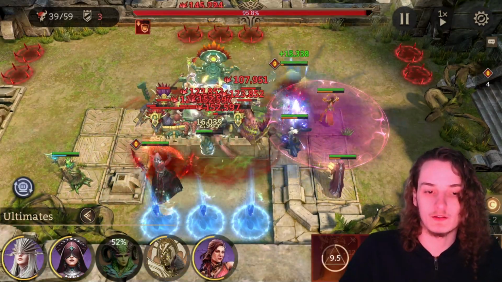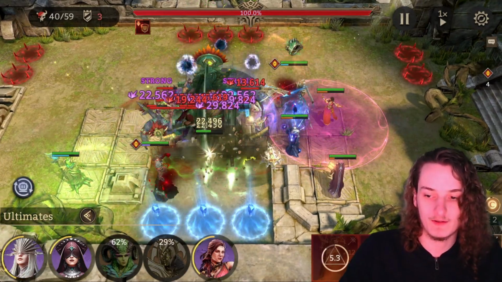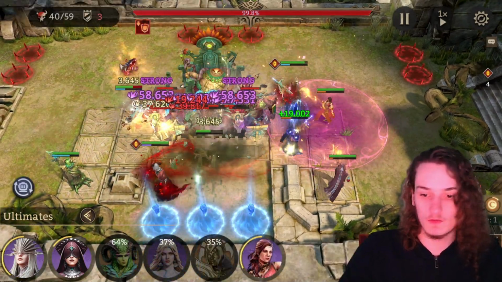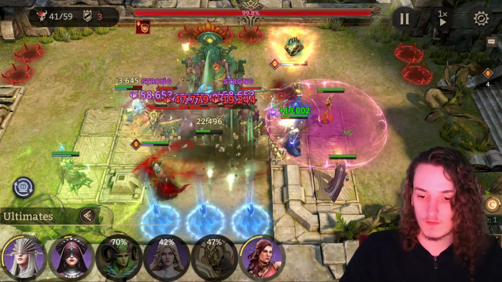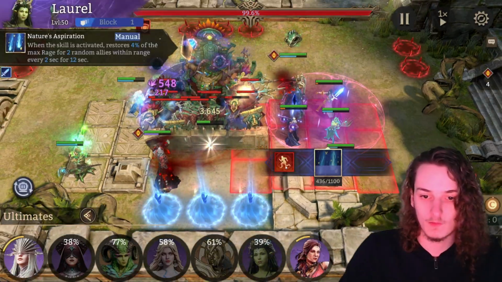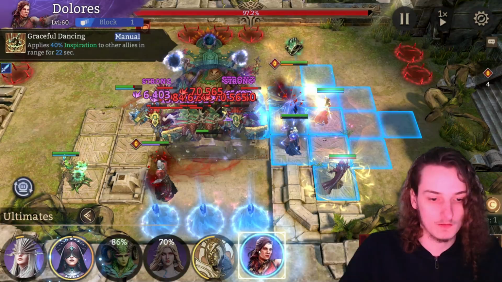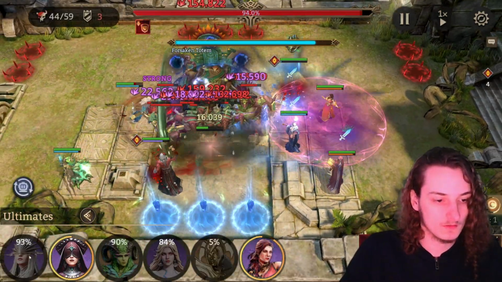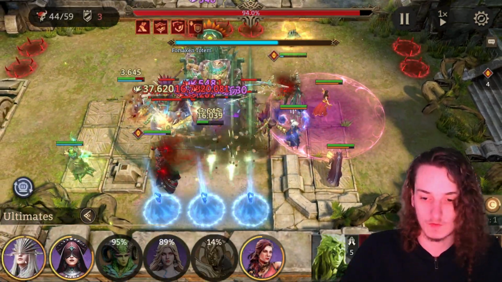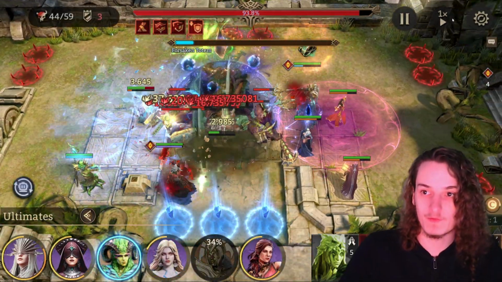Especially because the earlier waves are that much more crucial, because you can freeze way more targets with Mary. But by the time we can bring her back in, we've already taken significant damage to our wall, but it's far from unmanageable. And then we're just going to ult cycle through and freeze with Mary for the first time.